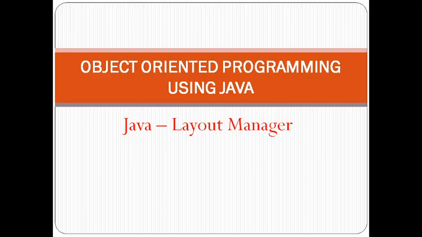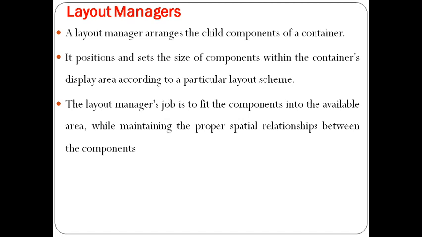A layout manager is nothing but something that arranges the components we previously discussed, such as the text box, on a container. What is a container? For example, in Java we have different kinds of containers, like a panel and a frame. A container holds the components. And what are the components?